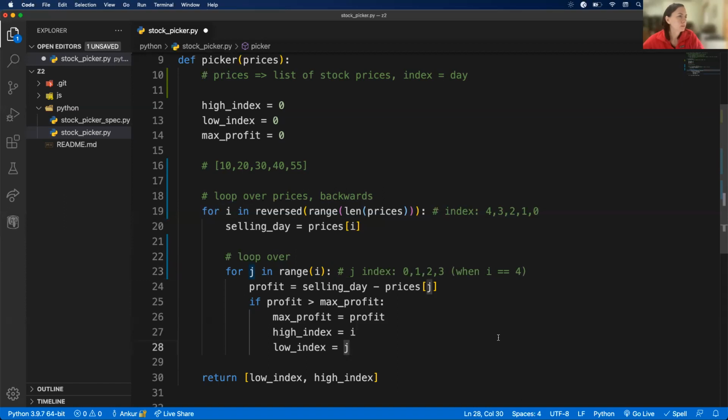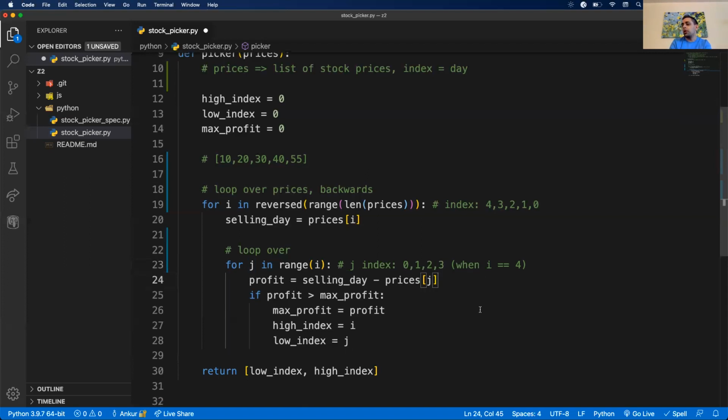Yeah, it wouldn't have made a big deal, I guess, to go to 4 that time. So it would have been 0, or would it have been out of range? Well, if we went to 4 here, I assume we'd subtract the buying day and the selling day as the same day. So we'd buy and sell on the same day, so it'd be 0 all the time. So no, I think this makes sense. We're basically checking every value to the left of the current day, as in a previous day from the current selling day, right? Okay, cool. Yeah, exactly.